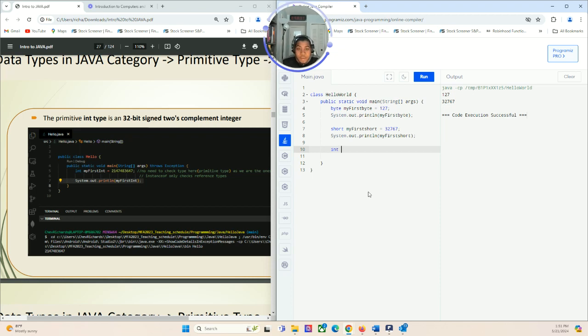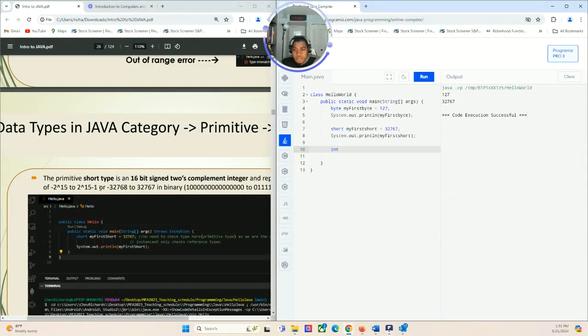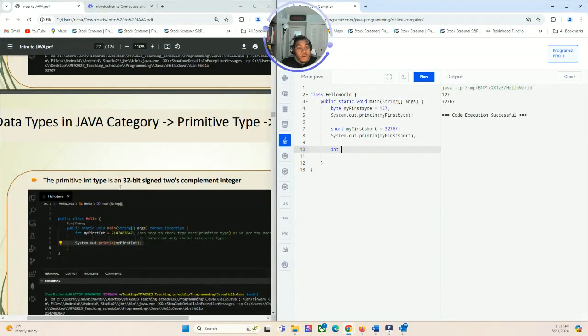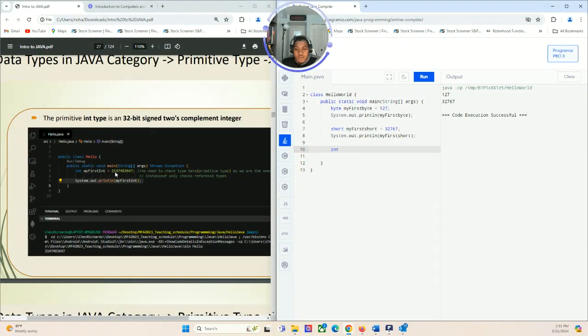Okay, so the int type is 32 bits. So from here, the range is negative 2 to the 31 to 2 to the 31 minus 1. That's the range, very large. You can see it here, a very large number.